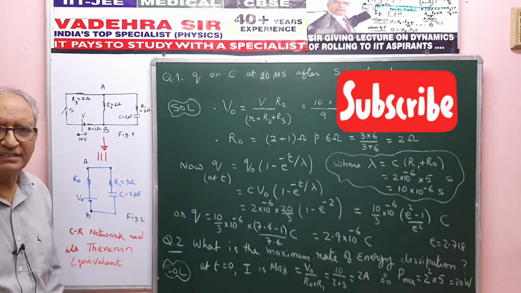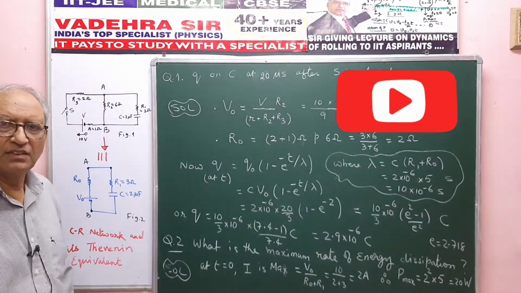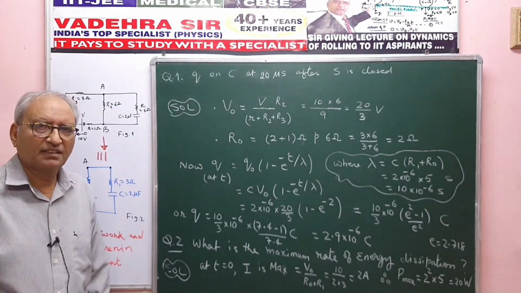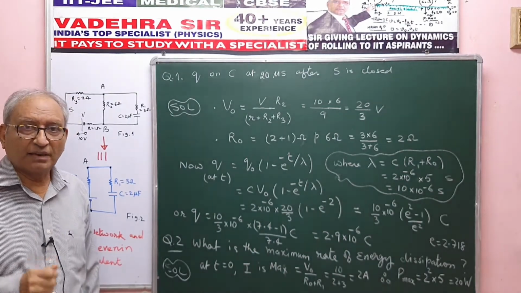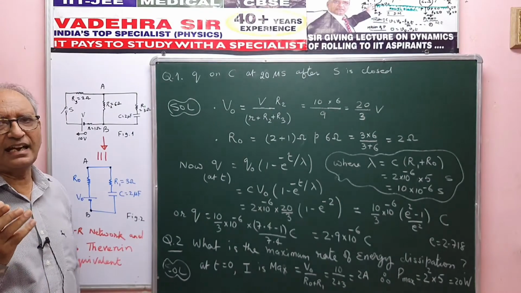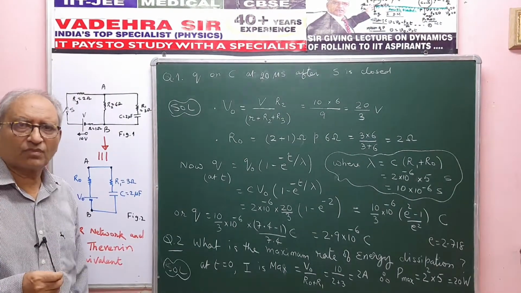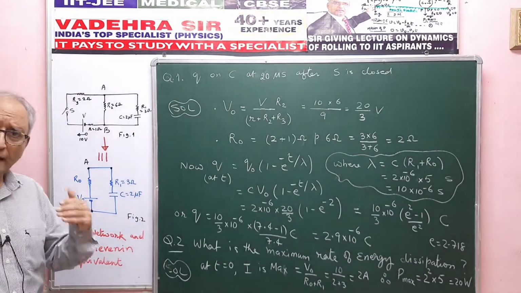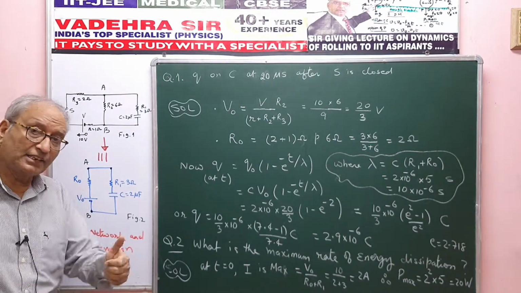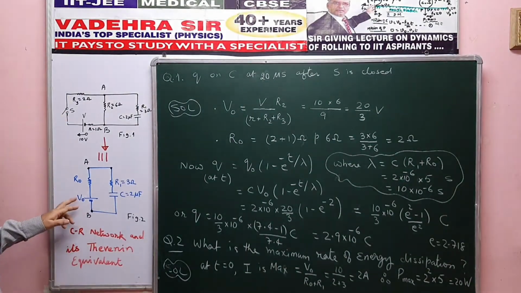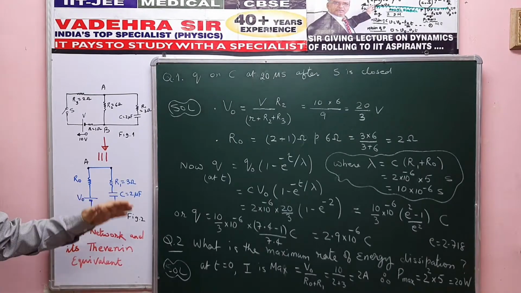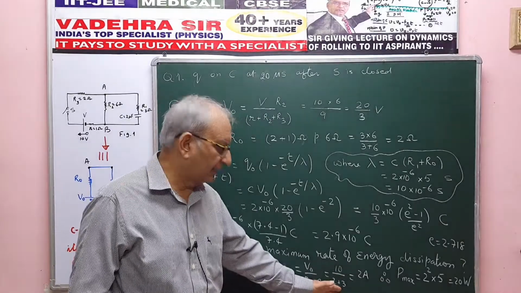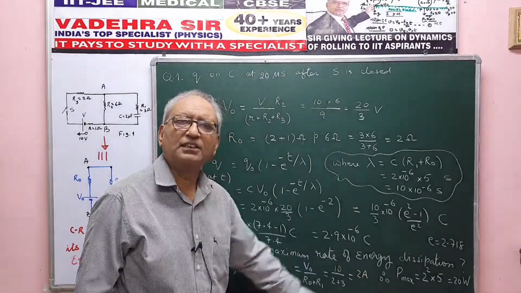Remember the property of the capacitor in the discussion of charging and discharging, that when the capacitor is fully charged at the steady state, it has infinite resistance. But at the initial state, the capacitor acts like a zero resistor, a pure conductor. So what will be the I max? That is at the instant t equal to 0, the moment the switch is closed. So V naught upon R naught plus R1. Easy. So V naught 10 upon 2 plus 3. That gives me 2 ampere.